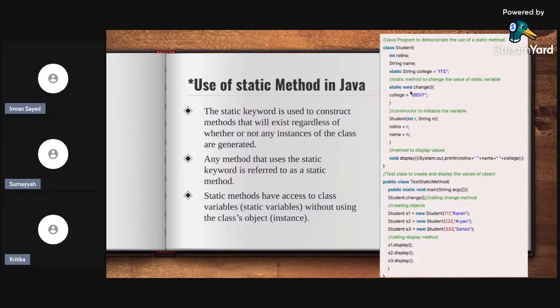And if I want to access this particular method inside another class, I don't really have to create an object of that. I can directly access it using the class name dot name of the method, because it's static, and the rule says that you don't have to worry about instantiating, and you can still access a method that's been declared as static. Okay, so that's all that's happening there.